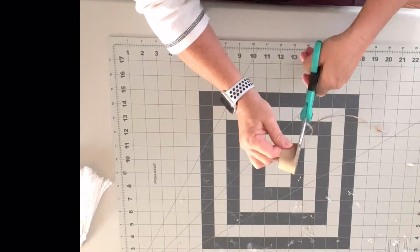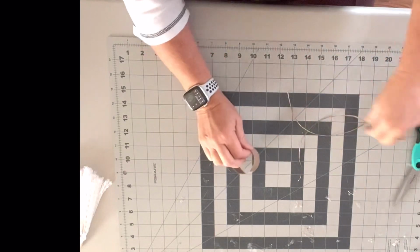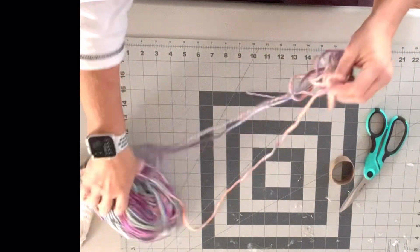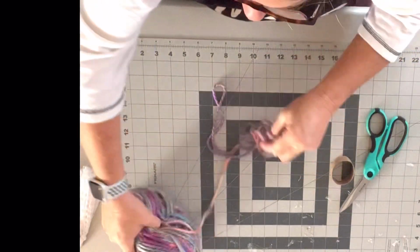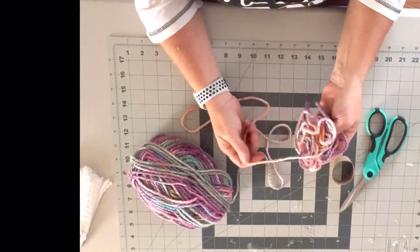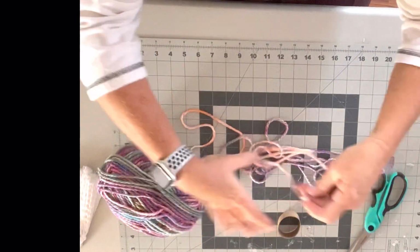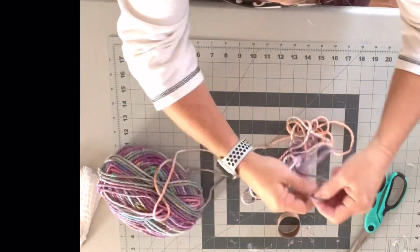The way around to get it just the way we want. And then we're going to go ahead and grab some yarn of your choice. I'm working on a Valentine gnome today, so I'll be using this different colored yarn. It's a thinner yarn. You can use thicker yarn if you like. So I usually like to cut these anywhere from 12 to 13 inches.